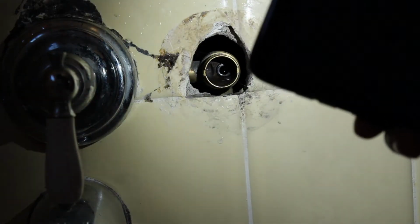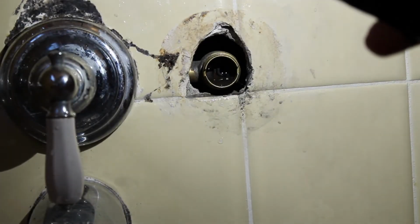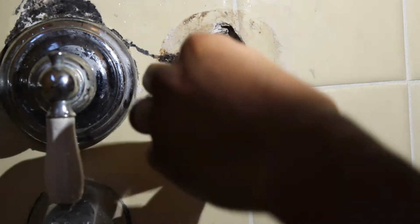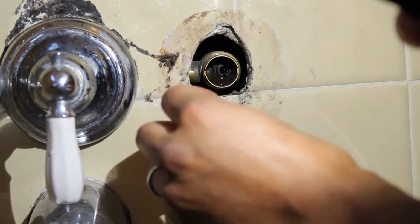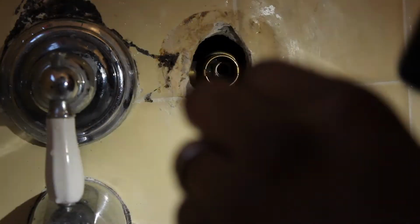I guess you can kind of see it. But I'm just going to grab my bobby pin and fish out the seal that's inside there. Just like that.